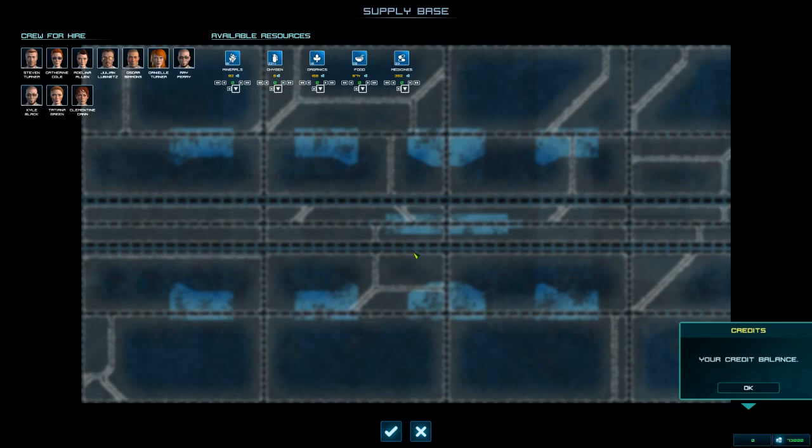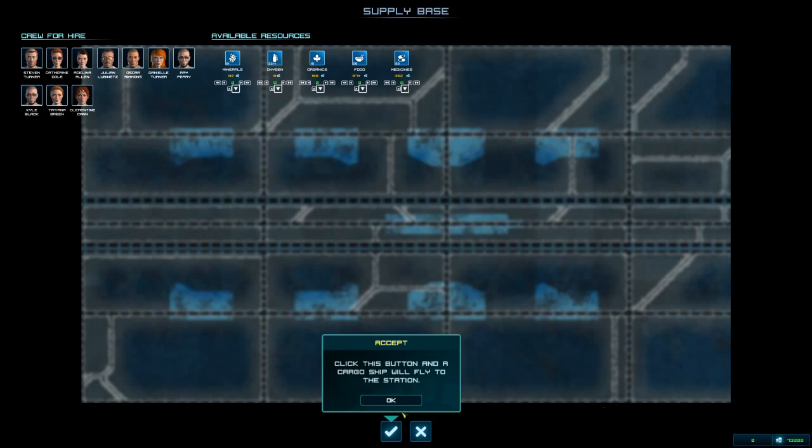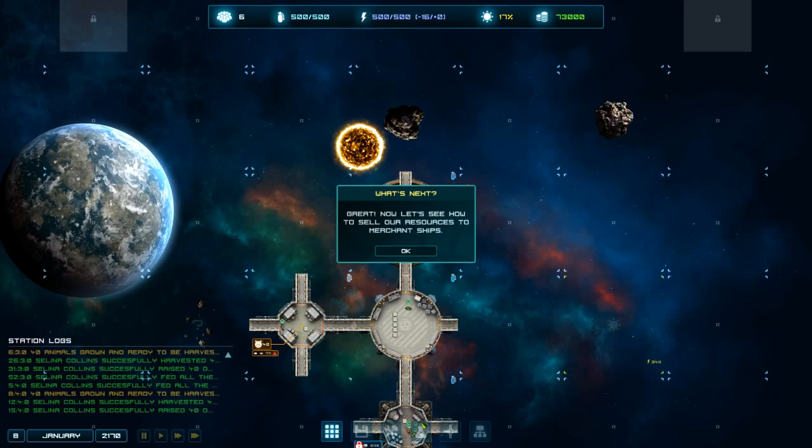Let's see what we have. Your credit balance is zero. Oh no, my credit balance is actually 73,000. It's just off. Yeah, that's off. Click the button, and cargo ship will fly to the station. Press exit, because we're not doing anything.